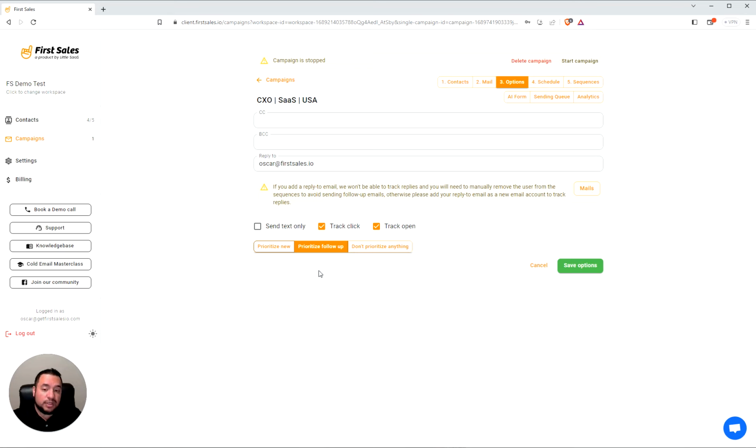The next day, when you're trying to send a follow-up, does it prioritize sending to other contacts of those 200, or does it prioritize following up with the contacts that it already contacted beforehand? This is what prioritization actually means. Now, if you're prioritizing new ones, then 80% of your email credits for the day will go to the new contacts.